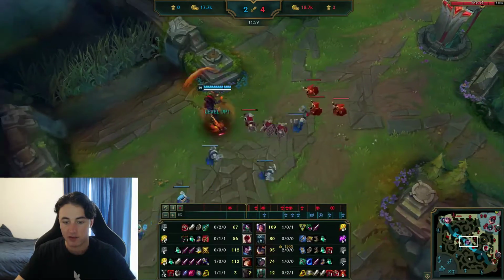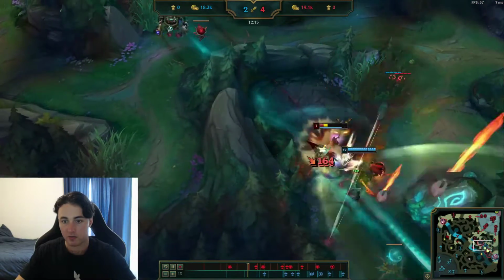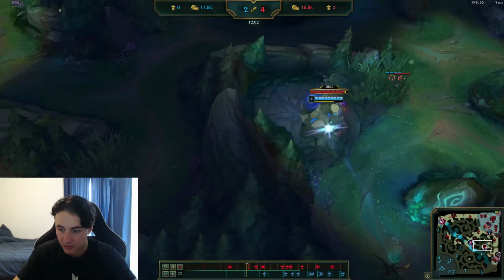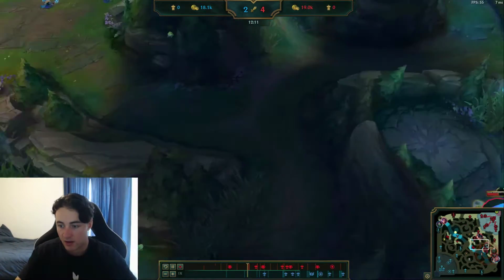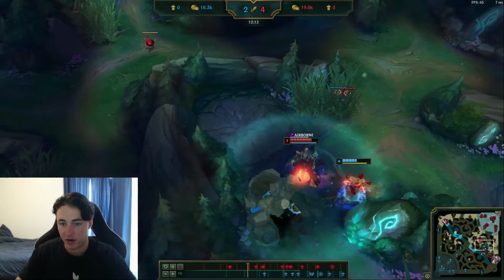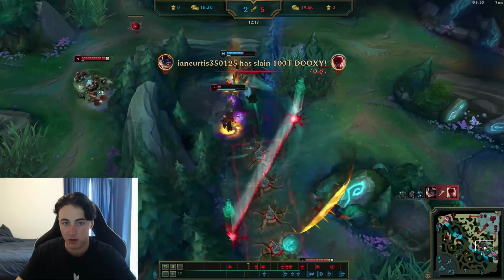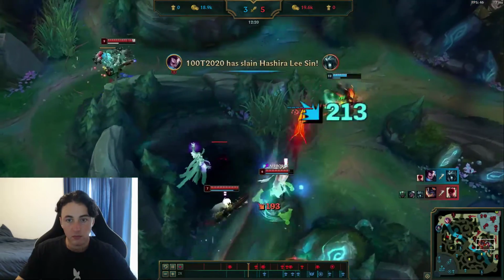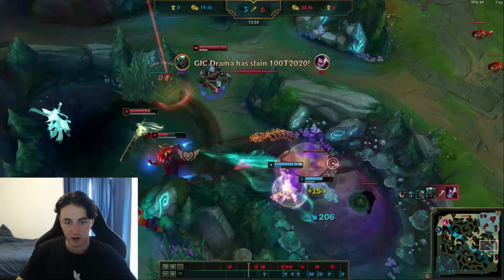I end up getting a little base off. I've got my Zhonya's looking quite fresh. Okay, fight. So, let's see this. Remember, I'm walking out of base. This is just awareness. Assess my awareness. How could I play this better? Lee Sin flash kicks, gets the ult off Yasuo. I get a nice little ult here. And he dies.